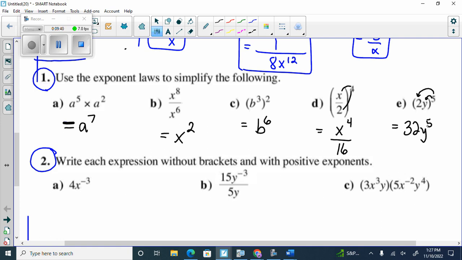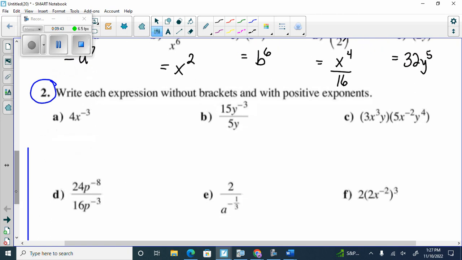All right. Number 2. Is the 4 and the x in a bracket to the negative 3? There's not even a bracket to be found, is there? So what is to the negative 3? Just the x. The 4 is actually just to a 1, isn't it? So is my 4 moving to the denominator? No. So I'm going to have a 4 in the numerator, and then the x cubed is in the denominator, and it makes it positive. You do not have to move the x.